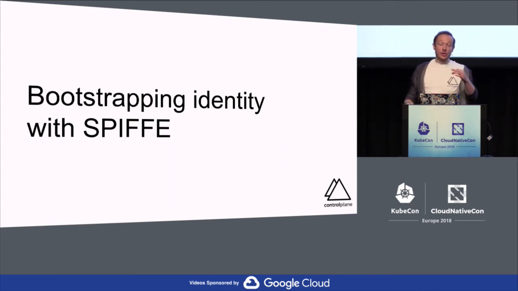Concretely, SPIRE exposes the SPIFFE workload API, which can attest to software systems and issue SPIFFE IDs and SPIFFE verifiable identity documents, which again are just the X.509s that we know and love. This in turn allows two workloads to establish trust between each other using mutual TLS, and this will also, in the coming weeks and months, be extended for JWTs and web tokens and OAuth and all that good stuff, delegating third-party authentication. Very exciting times.